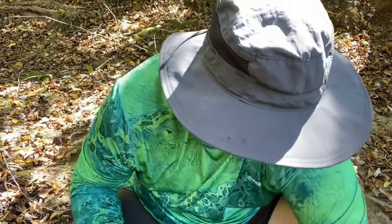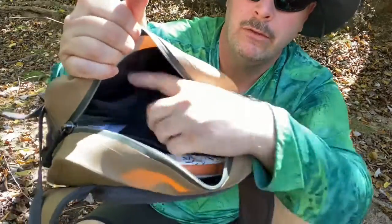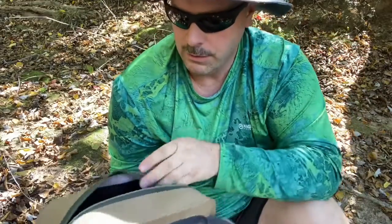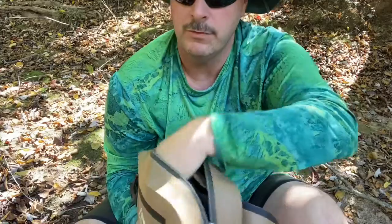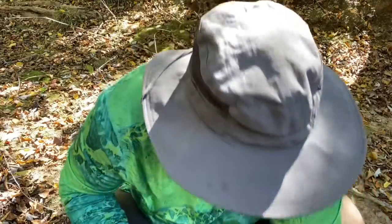And I have to take something out here because I have my printing tool in there for protection. So inside you have a little mesh pocket on the back here and one on the front. It's kind of hard to tell, but you do have little mesh pockets if you want to put whatever in there. So in here right now, I just got a little first aid kit, some wipes, some extra sunscreen, and a wallet, extra knife, some paracord, stuff like that, but it holds a lot of stuff. As you can tell, it did hold my printing tool in here. I'm going to go ahead and put that back in here and close it up, but it will hold that just fine as well.